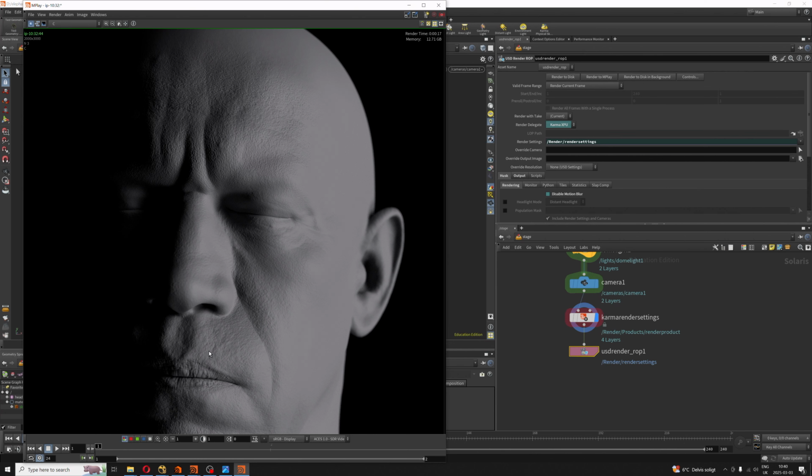This is all very soft, and here it is much sharper everywhere. Again, I don't know how much you can see of this, but it's definitely much better with dicing at 2. I don't think it's worth going over 2. If you go to 4, it's going to take way longer to render, and I don't think you're going to get much more extra detail. But between 1 and 2, it's a big step.